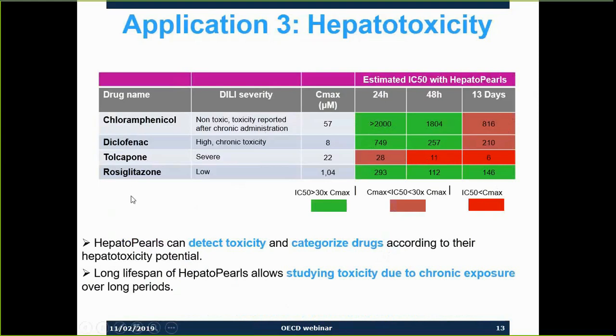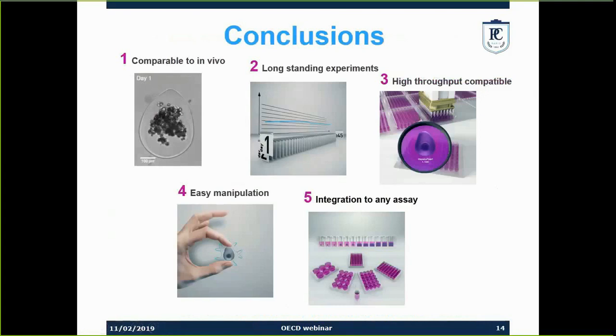So to conclude, we can say that the hepatopers are a new model, physiologically relevant and closer to in vivo, easy to handle, and which allows running chronic exposure assays. With its high rate of production and the possibility to get customized plates with a precise and predetermined number of capsules per well, this model seems adapted to high throughput activities. Finally, it's economically interesting as it allows using a smaller quantity of cells to perform assays in drug-drug interaction, hepatic clearance, or hepatotoxicity areas, as I showed you before.